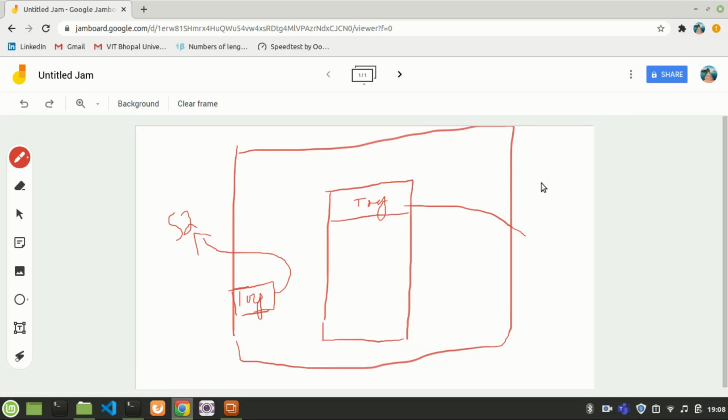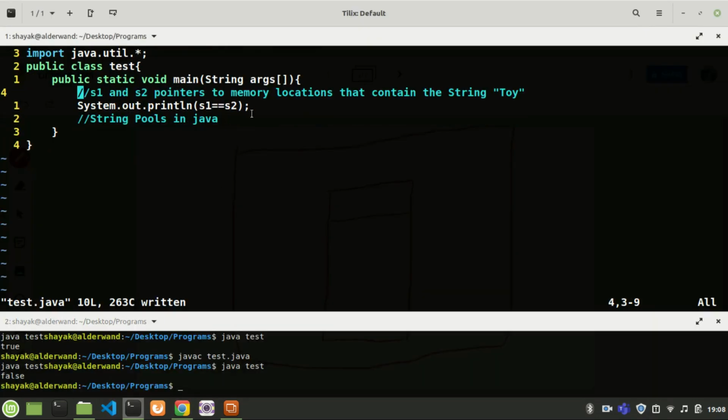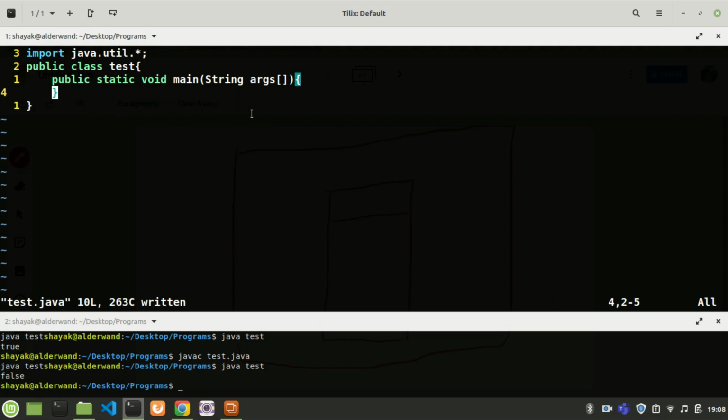Now, there is another pretty interesting thing that I would like to show you all with regards to string construction. That is, if you are creating a string with the new keyword, there is also another thing that you can do.